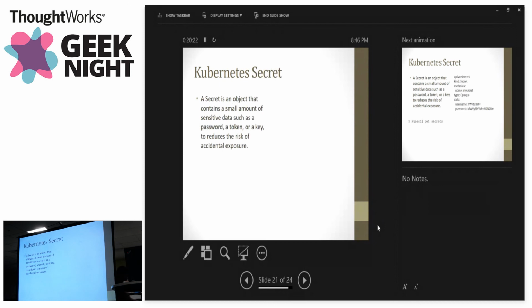We have another object called Kubernetes secret. This is similar to the config map, but for the sensitive information you want to protect, to reduce the risk of accidental exposure of the image, the secret can be used. By default, it uses base64 encoding to protect against accidental exposure.